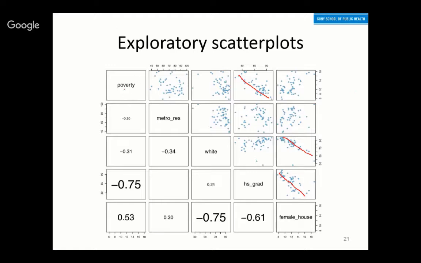But we can probably predict that when we're trying to predict the percentage of households living below the poverty level, we're going to have a pretty strong negative coefficient for high school graduation. And it looks like a positive correlation for female heads of household, and the other two not as strong.